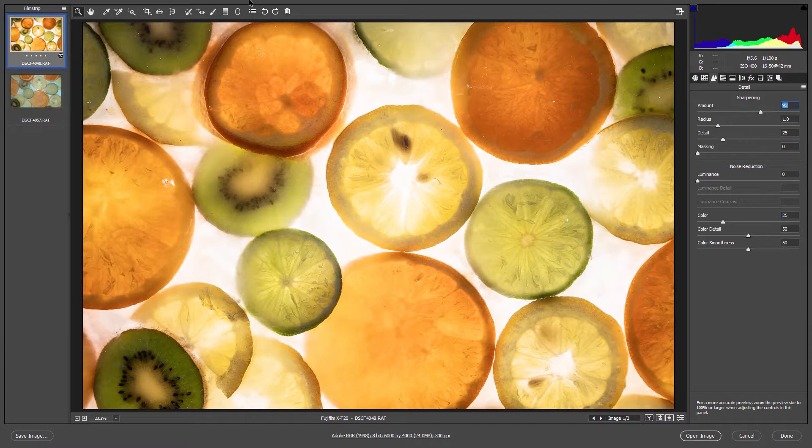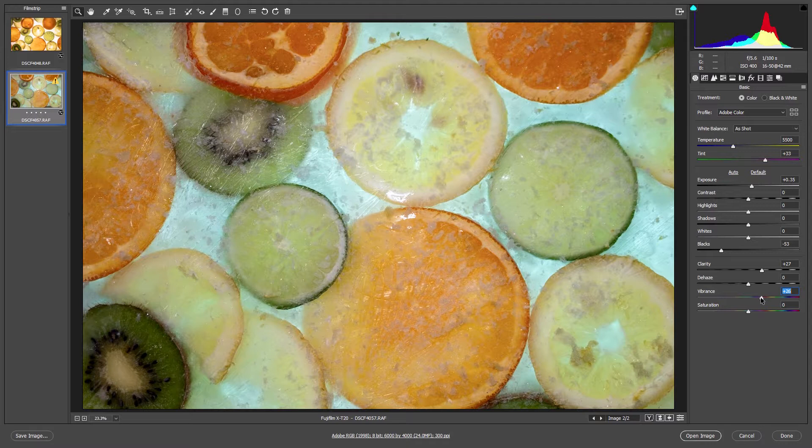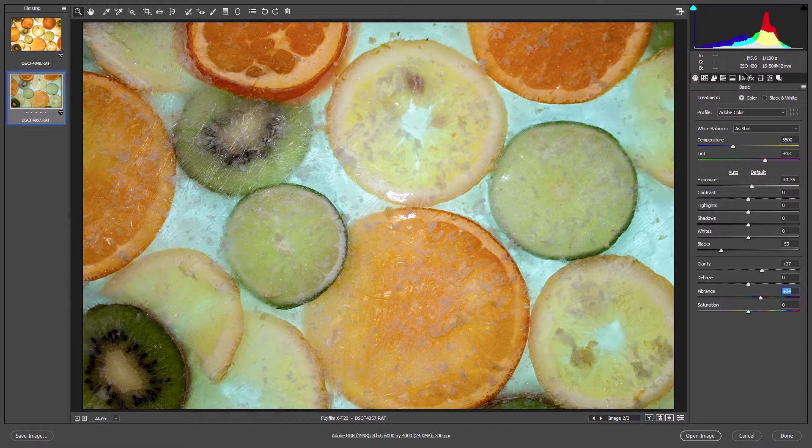The second shot is after I scuffed up the ice — I'd used a blue filter over the top of my light and it's lost a little bit of contrast, but we can put that back in. I really like the white balance on it so I'm going to stick with that. I'm going to bring my blacks down to add a little bit of contrast, knock my exposure up ever so slightly, bring my clarity up same as the other one, and bring my vibrance up a little bit as well. Really happy with that — we've got two very different images from the same shoot. I'm going to push my sharpening up on that one as well, around the same as the last one. Scuffing the ice has worked really really nicely for that shot.